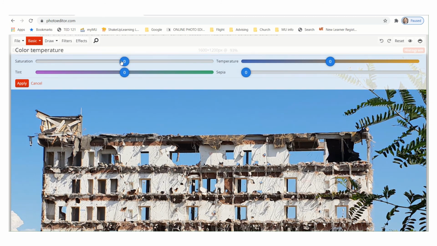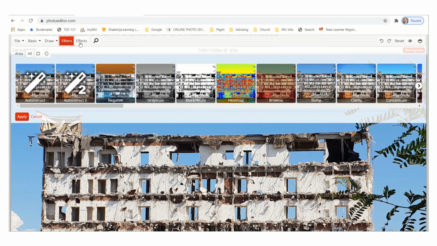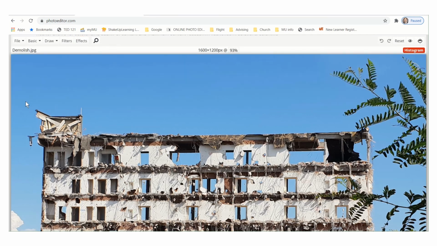But typically this setting of 0, when you take a picture, it's going to be many times look more like this. And then we can play with the tint and the temperature, and do we want a sepia color in there, and so on. And if we like it, we can apply it. If we don't, we can cancel it. And then there are many other things in here available too. You can do drawing, you can play with different filters, and there are a lot of effects that you can experiment with too. But a very handy app to work with. It gives you more capabilities in case you're desiring that above what Word is going to afford to us, but you don't have to pay anything for these wonderful capabilities.